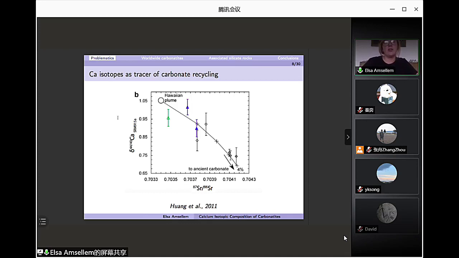They analyzed Hawaiian tholeiites, and they show that they span calcium isotopic composition from the BSE value, which is the value of the plume, to a lower value at -0.6 per mil. And they see that this calcium isotopic composition correlates with the radiogenic strontium. Radiogenic strontium, seen as the 87 strontium over 86 strontium ratio, has been used as a tracer of recycled components since a long time ago, because carbonates are enriched in radiogenic strontium, which is the 87 produced by the disintegration of rubidium.